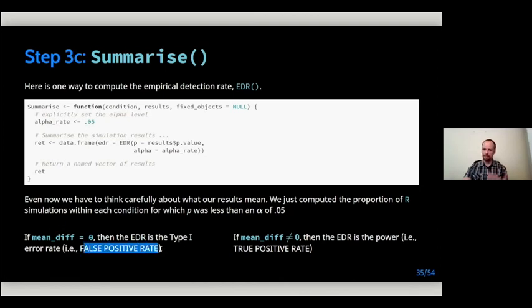That's one of the outcomes I was hoping to get out of this. And for any of those conditions where the mean difference does not equal 0, even if it's by a very small amount, it doesn't matter. As long as they're not 0, that means there is a population mean difference because we coded it that way. Then this same code we wrote for the empirical detection rate is actually going to be the power or the true positive rate, where we have rejected the null hypothesis, and that does in fact reflect the conclusion we should have made about the population, because we know the population means are indeed different from each other.